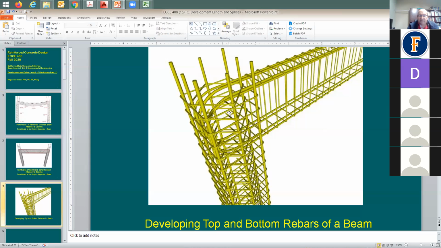Now what happens here to the force that you have in the rebar? This force is going to get transferred to the concrete. So you have a certain bond between the concrete and the rebar. The whole thing here is about transferring the force from the rebar to the concrete through the bond between the concrete and the rebar. This is why, in lots of cases, when the bar is larger, you have more tension force, and you need a longer length to develop the rebars. Develop again means that you take the force out of the rebar and give it to the concrete.